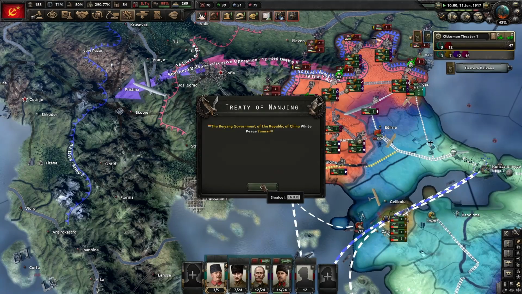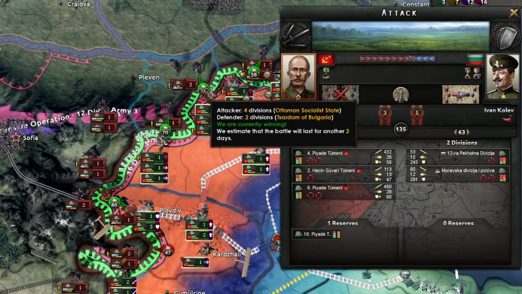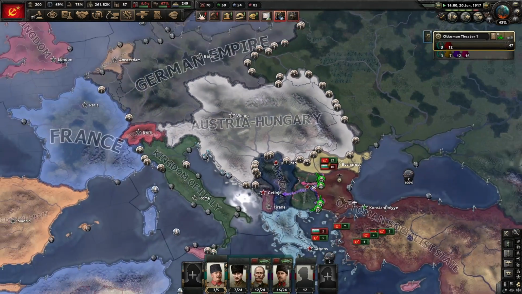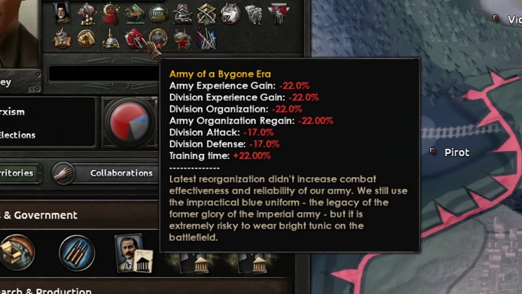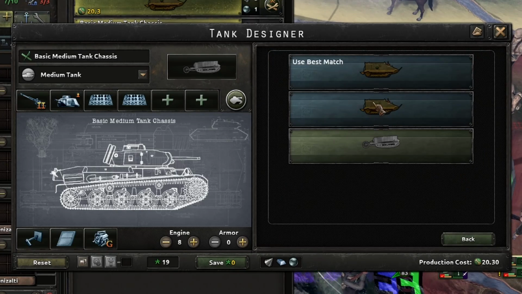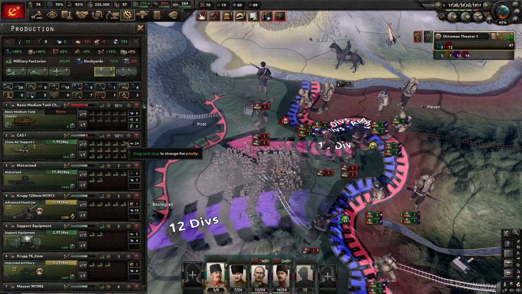Okay, we are marching into Bulgaria a bit more. Slowly but surely, we appear to be beating them. When we have supply, they can't stop us. Oh, the Brusilov offensive. Uh-oh. Oh, army modernization as well. What are we up to with that? What kind of tank model is that? Oh my god. Sure. I can't wait to have these out on the battlefield. That's going to look ridiculously cursed.